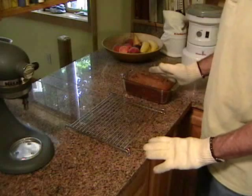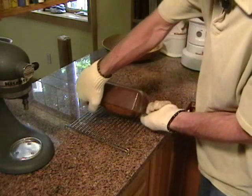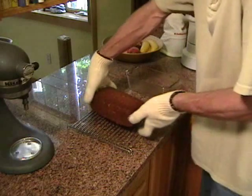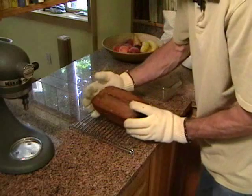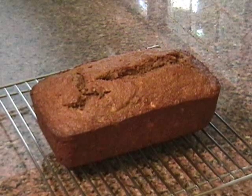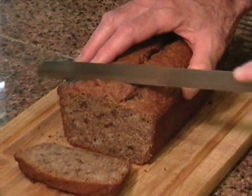You want to let the pan cool for 10 minutes before turning it out on a rack to cool completely. There it is, moist and delicious.